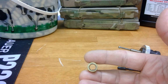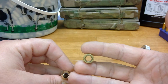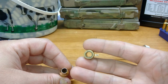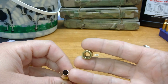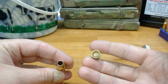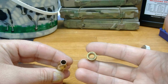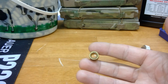The way that you figure that out is you get a caliper and you measure the thickness of your brass at the mouth, and then double that thickness and add that to the diameter of your bullet, and that should be the outside diameter of a loaded round, right? Now I like 2/1000 of neck tension, so I took that number, it was 264, added the thickness of the brass, and then subtracted 2/1000. So I came up with a 288.